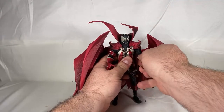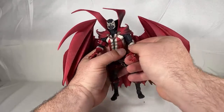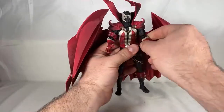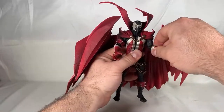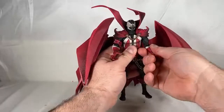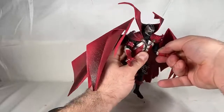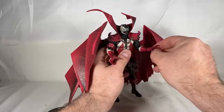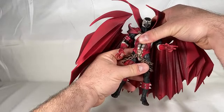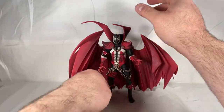So I'm just kind of playing around with the figure, trying to learn it a little bit. There's a little bit of a defect in that arm. Oh boy, what do we got going on here? Let me check this. Oh, maybe it's not a defect. Maybe it's just the way that the arm is set up. It does have a swivel there, but his arm, okay, that's where the hinge is. So I'm just kind of learning the figure as I get it. Like I said, I haven't opened this figure at all. As you can see, it's brand spanking new.